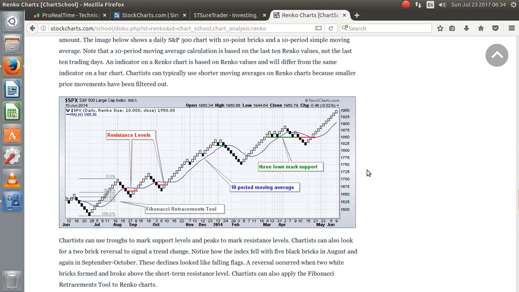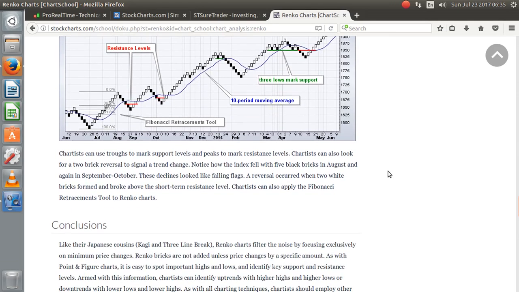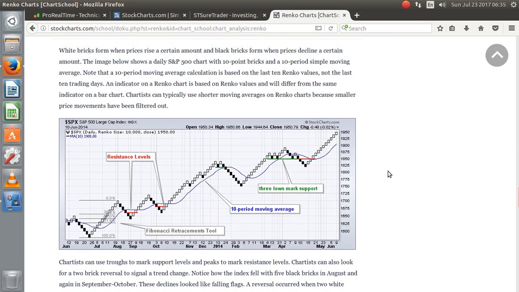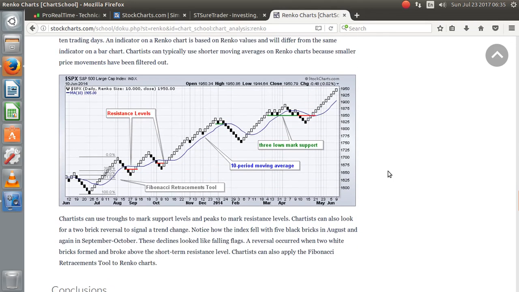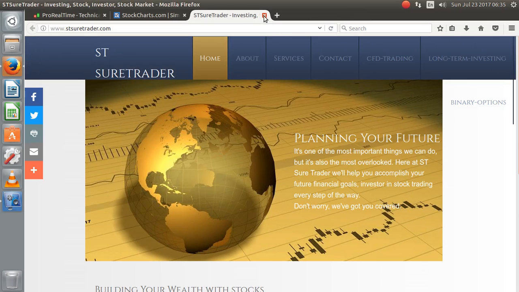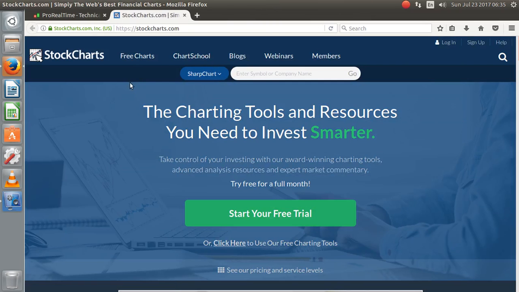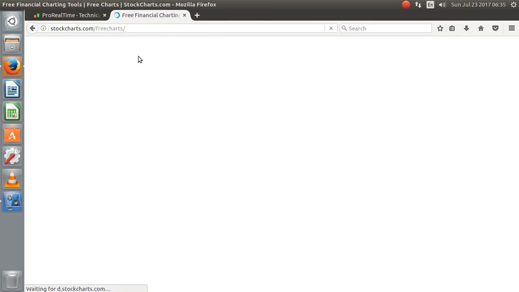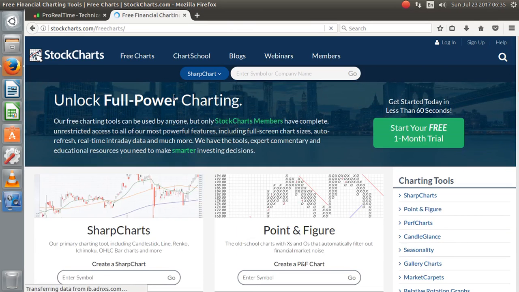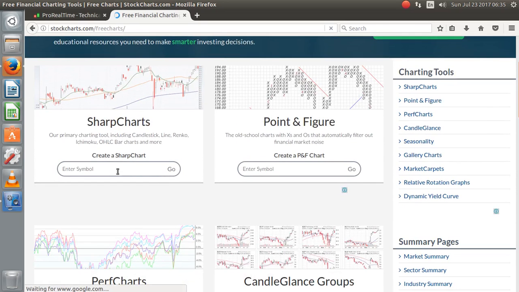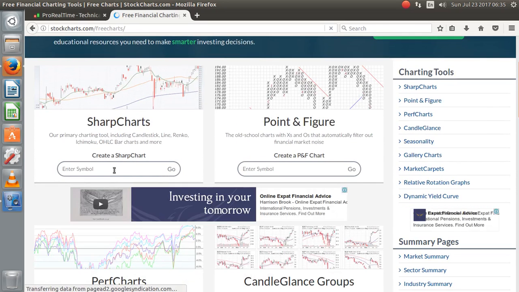If you don't understand, please do put a question in the Facebook group so everybody could also see it and learn from it. Now, let's go over to the chart itself. Let's go over to the free charts. Let's say you're looking for Maruti Suzuki. Type that one in, Maruti, and there you have it, Maruti Suzuki in India.